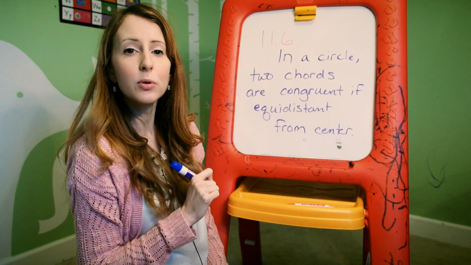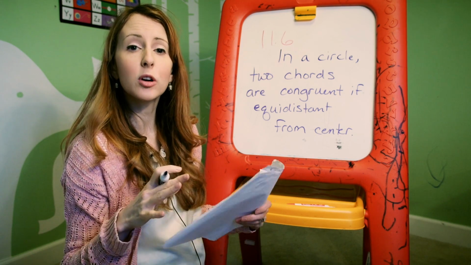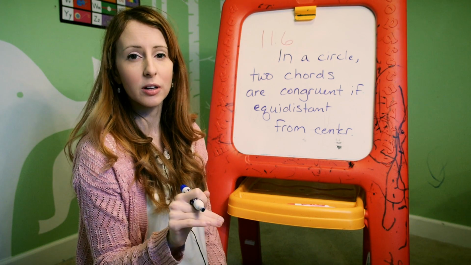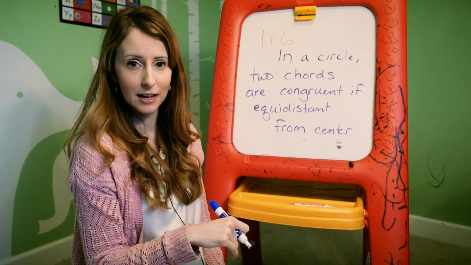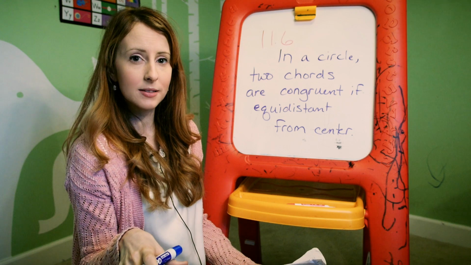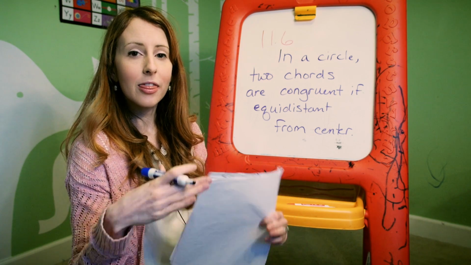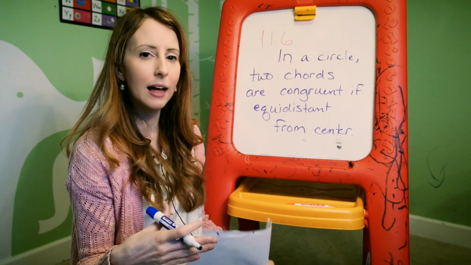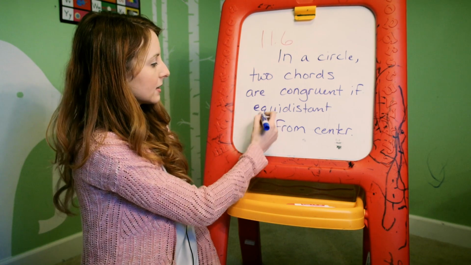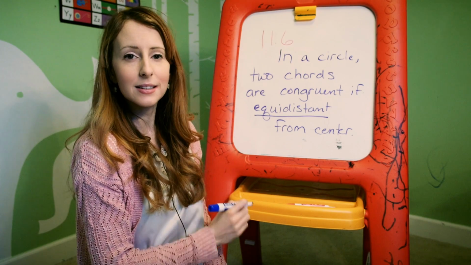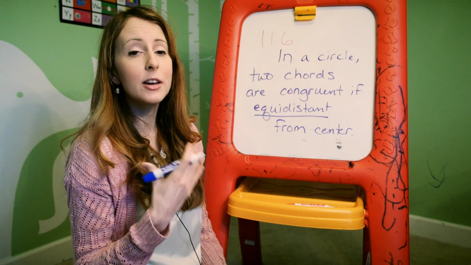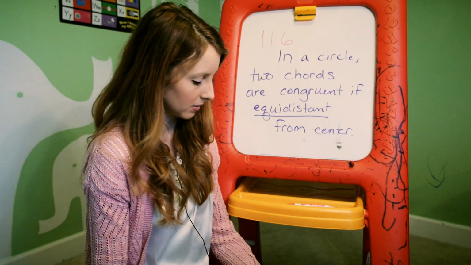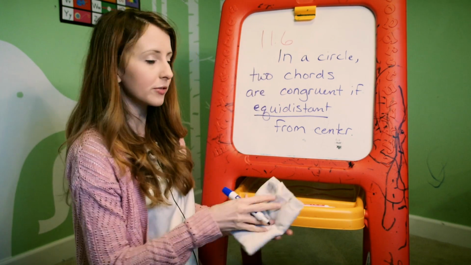All right, so two chords, and we're creating chords on a circle. That's a line segment that travels through the circle and has its endpoints on the circle itself, are congruent if they are the same distance from the center. So how can you tell if they're the same distance or equidistant from the center? Well, on your homework this week, there'll be 3 ways to tell. And I'm going to draw all 3 different scenarios.